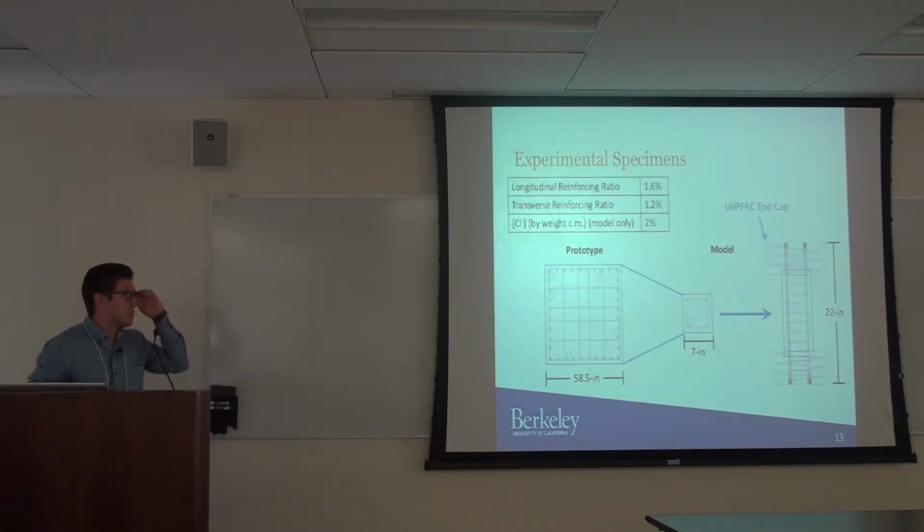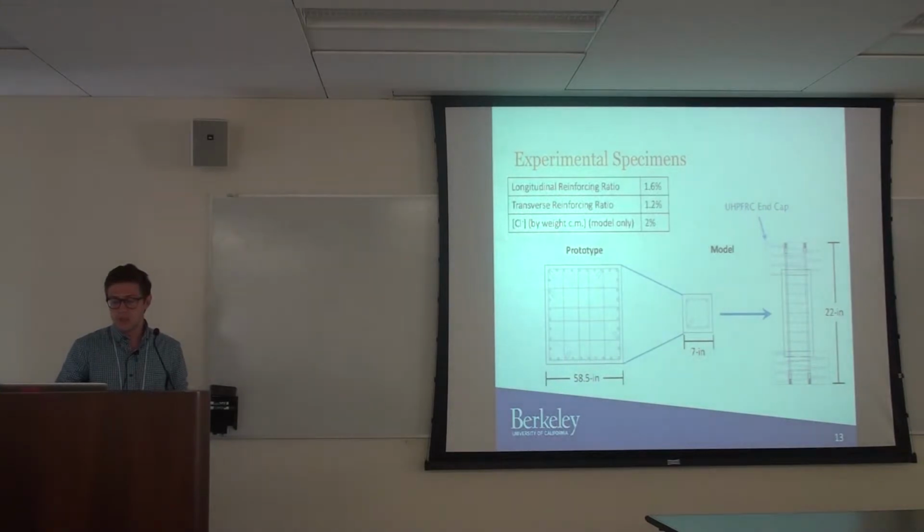Here are the experimental specimens. We did have to scale them quite far down based on just the size of our project and being able to corrode these specimens, because the specimens themselves need to be lifted in and out of saltwater baths and moved around quite a bit. So doing anything larger than roughly a 50 or 70 pound specimen just isn't very feasible. So we went down. I think our scale factor is about 8, so that is quite a big scale factor down from the model, from the prototype, but it's kind of really as large as we can go.